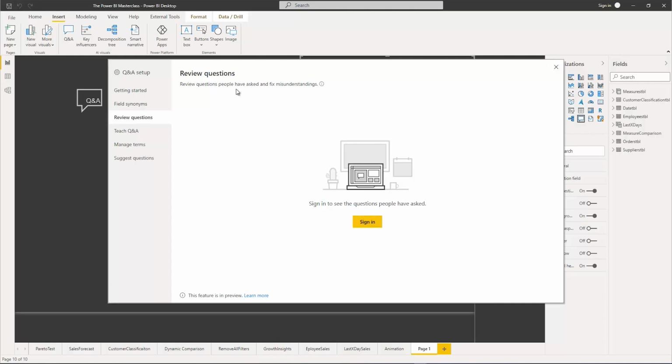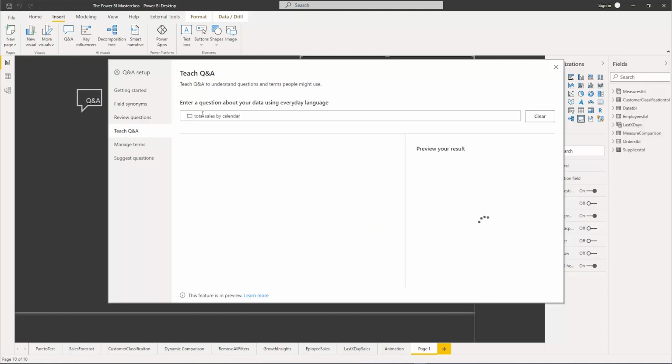So that's really helpful. Then also for the teach Q&A, as here you can ask additional questions. So maybe for Q&A, it's helpful if you ask a few questions up front. So Power BI is smart enough to pick up those questions and is better at understanding and interpreting them. This could also be helpful to teach Q&A up front, to make sure that the questions from the report consumer will be answered in a good and correct way. Right?